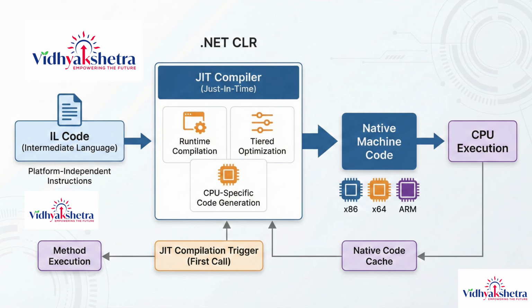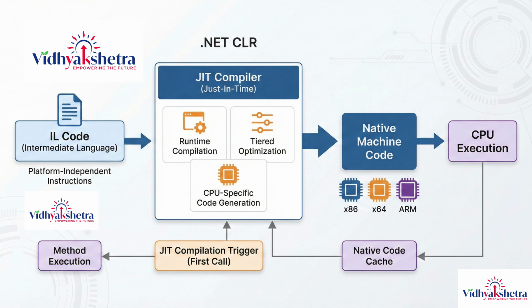The most common is the normal JIT, which compiles methods as they are executed. Another approach is pre-JIT compilation, historically implemented through tools such as NGen. In this approach, IL code is compiled into native code before execution. Modern .NET also supports ready-to-run images. These contain precompiled native code to improve startup performance while still allowing fallback to JIT compilation if needed. Even in these scenarios, the JIT remains essential because it handles cases where precompiled code is not available or needs optimization.